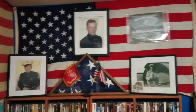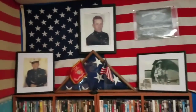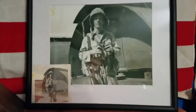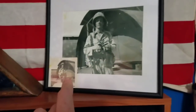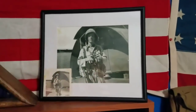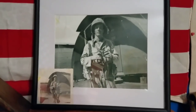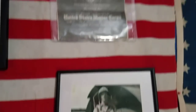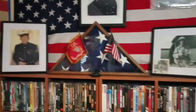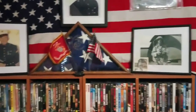He fought in the Battle of the Chosin Reservoir. He's one of the Frozen Chosen, and these are pictures of him. I'm really excited to have them up in this room. This is actually my grandfather here — that's a smaller photo, and I actually took it to CVS and they blew it up and made it larger for three bucks. That's one of my favorite photos of him. I've got his discharge papers from the Marine Corps, which is really cool. That's not his full American flag — that's just one I found and put together for him.